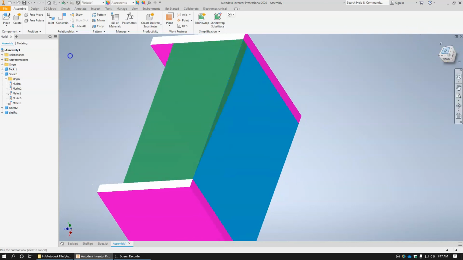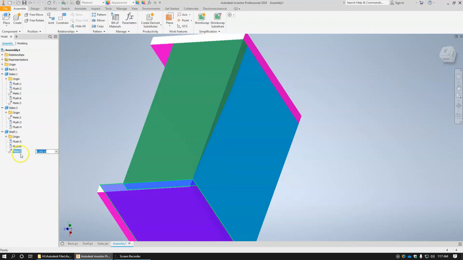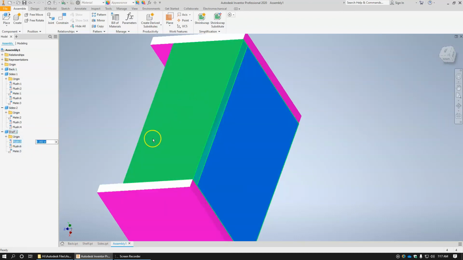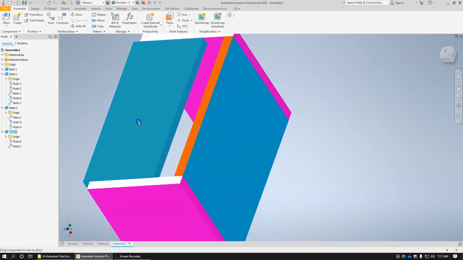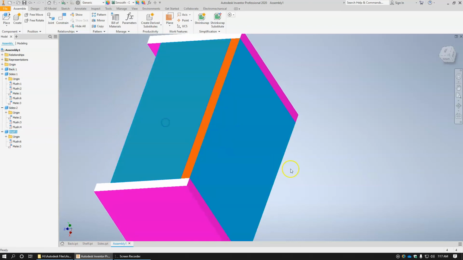If I'm looking at this, what happened is I did a flush on the edge of this top piece to the back of this piece. I just know that from experience. So what I can do is I can click this piece. In my browser, I see it highlighting, and I need to have these pluses open. Please make sure those pluses are open. I can go through my browser, and I can try and find which one was the incorrect constraint. And then I click this, and then I know it's that one because it's highlighting the 2 surfaces. I can right-click that. I can delete it. Now I can drag it out, and that's more so where it should be.